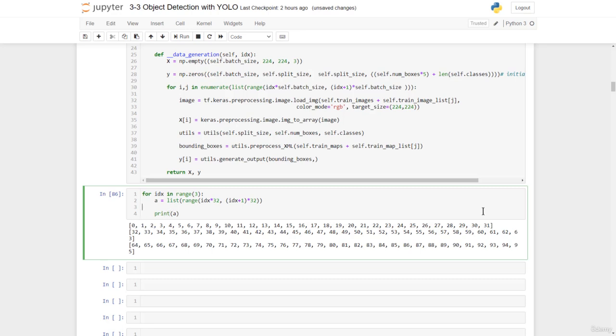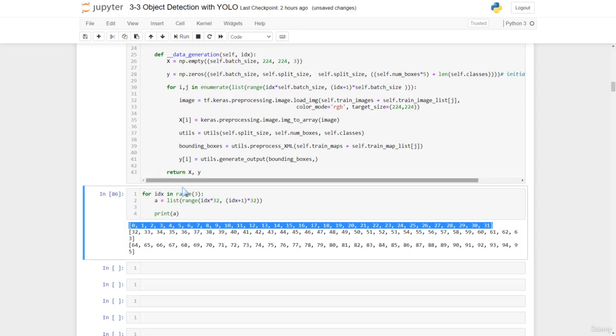So we see we'll go from 0 to 31, then from 32 to 63, then from 64 to 95. So we see clearly that we just go through the whole data set. Our data set has, for example, 96 elements. This is a way we can go through all these different elements, considering that we are working with a batch size of 32. So we have 32 elements, and 32 elements.